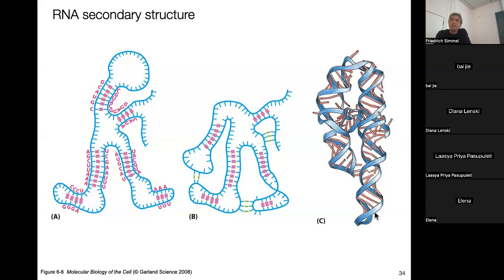Of course, now everything changes with machine learning and other approaches, but it turns out that, for example, AlphaFold, that is used by people to predict protein structure, uses a huge database of protein structures to train their neural network, but you do not have that huge database for RNA structures. And therefore, this is actually not as advanced at this point.